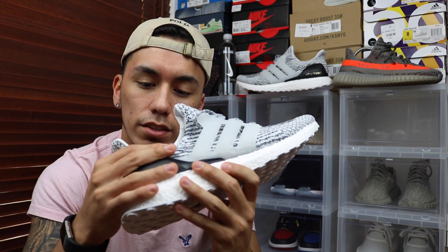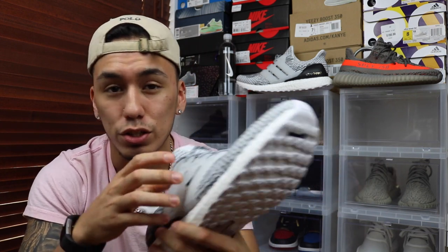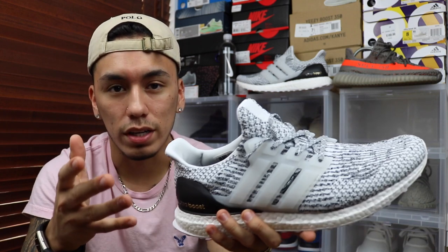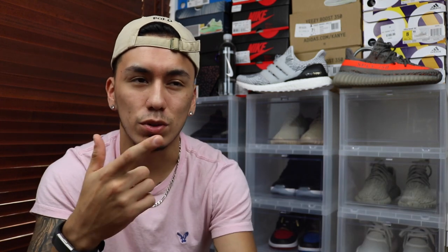From my last video, I said I hate the heel tab, but to be honest, the more I keep looking at the shoe, it's just starting to grow on me. In the end, if the opportunity is still there to get it for retail, I will get them. Unfortunately I won't pay resale — I don't like paying resale for shoes. One time I did have the NMD Yellow Camel Prime Knits, but I sold them because I paid $300 for them and retail was less than $200. Maybe $10 or $20 over retail isn't bad, but anything over that I probably won't pay.